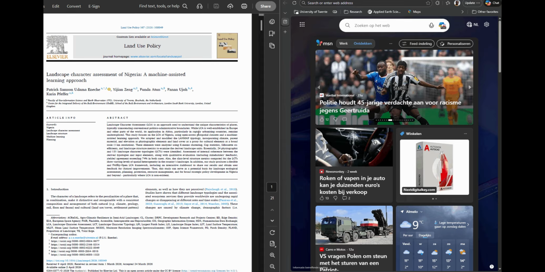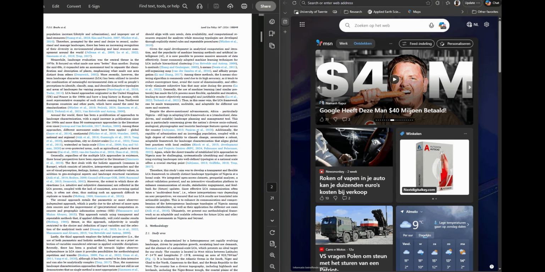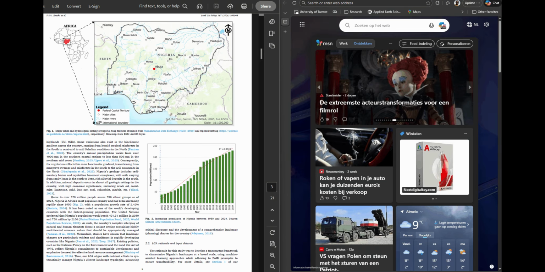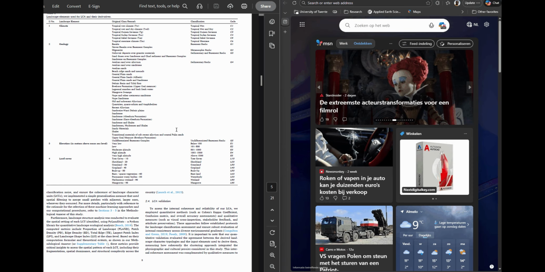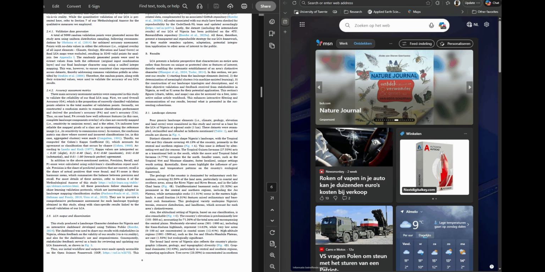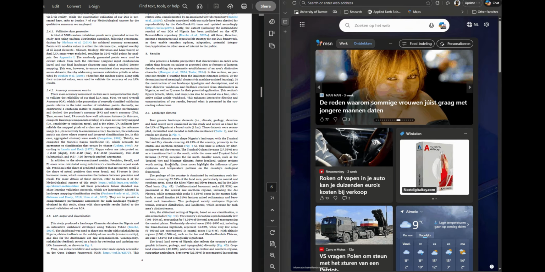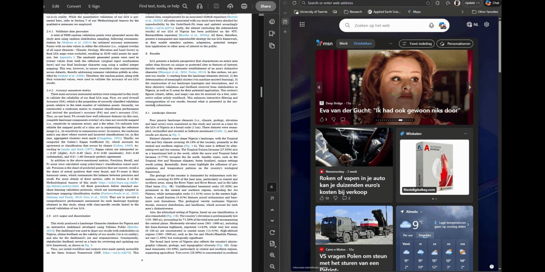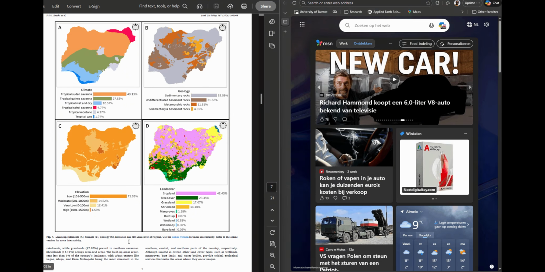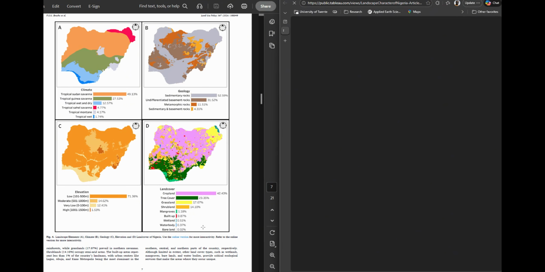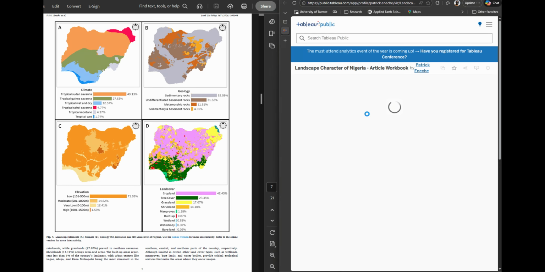Imagine for a second that you are trying to understand the fundamental character of a massive, rapidly changing country. And I mean, really understand how the land itself functions. Usually, you pull up a standard map, you look at the political borders, the state lines, the county jurisdictions. But what if you stripped all of those imaginary lines away? Yeah, just totally remove them.